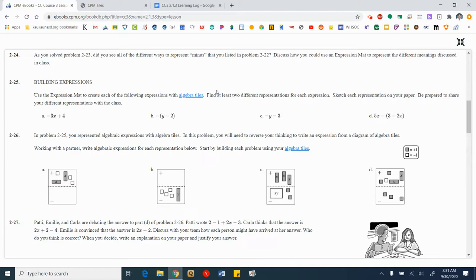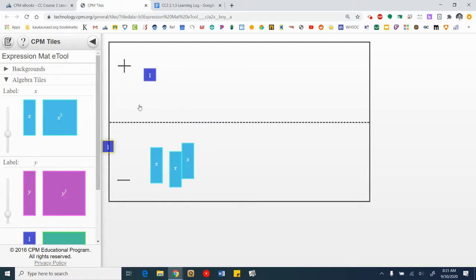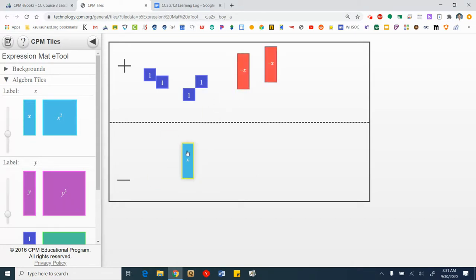All right, everybody, welcome back. I'm going to go through a few of these with you. So, negative 3x plus 4, right? We want 2 different representations. Well, negative 3x or minus 3x, so minus 3x plus 4. That's one way we could do it. Or we could use the opposite of minus 3x, which is plus a negative 3x. 2 different ways. There are multiple ways. There's more than 2 ways. You don't have to get these ways.